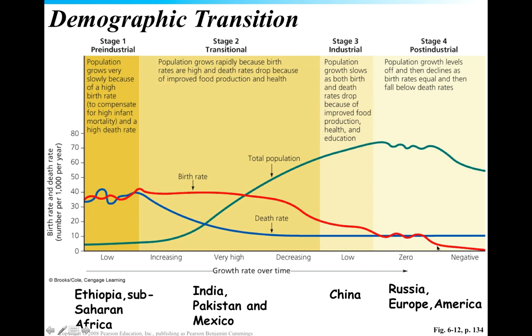You can also even go negative, and sometimes you see stage five described. That's when your birth rate has decreased to the point where your population is also declining. Russia is a good example of that, and so is Japan. The United States, we say, is in stage three because our total population is still increasing. China is also in stage three.